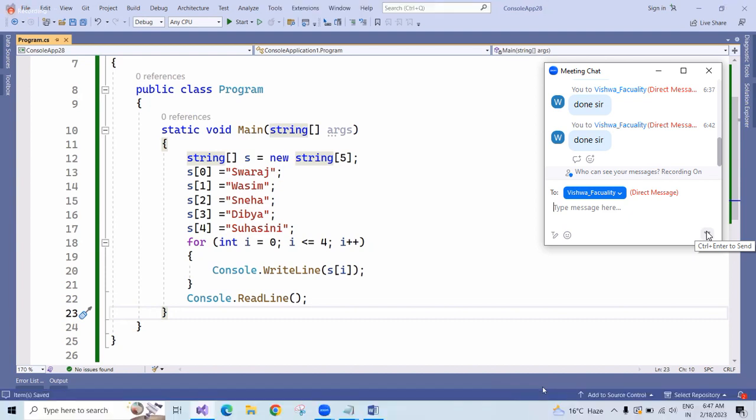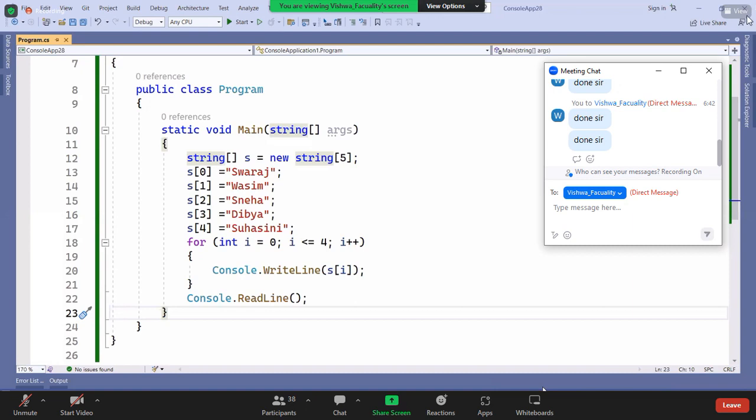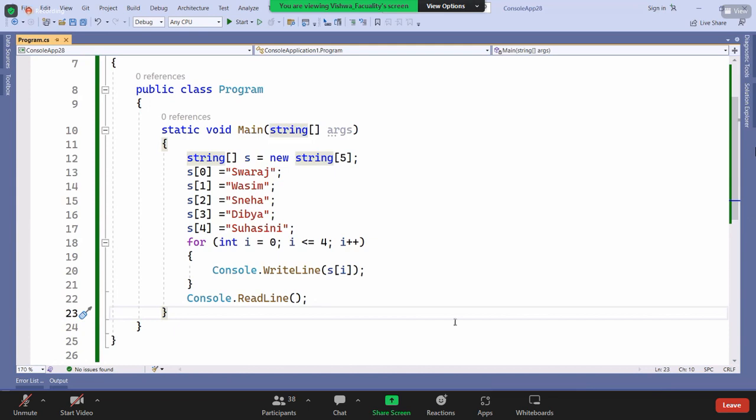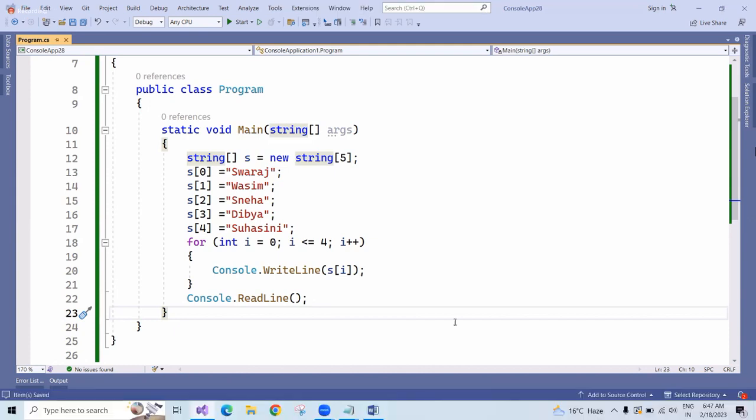So Ashni, whatever is required, I will definitely cover everything. When you go for a job or when you are doing some practice programs, at that time you can easily sustain in real time. So trust me on that, I will take care. Okay, done. So everyone, can we move to the next program?